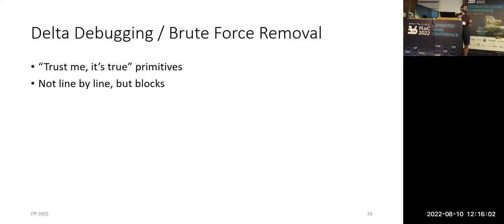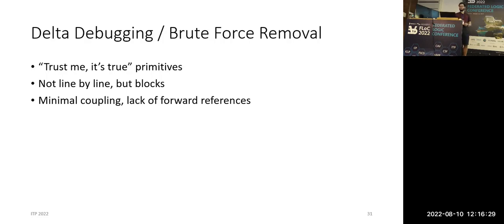It's also important that we're not removing things line by line, we're removing them in blocks. If you remove the middle line of a theorem statement, you shouldn't expect the result to be valid, let alone true. We also don't want to remove the middle of a proof in most cases. We want to remove the proof all at once. And we don't want to remove a theorem without removing the proof. Coq won't be able to make sense of the proof if you don't tell it what you're proving.